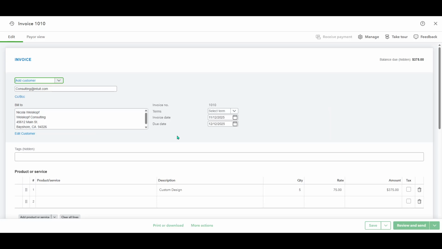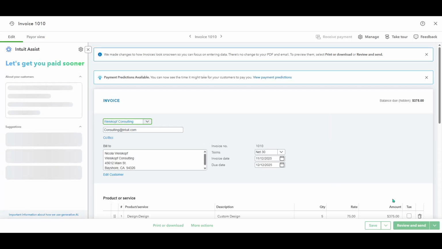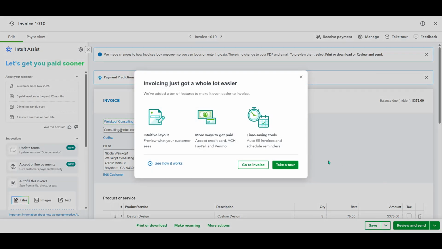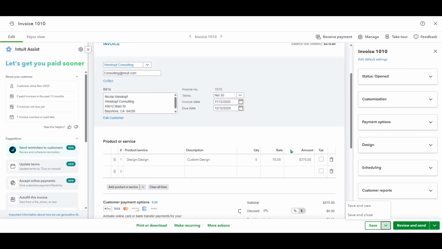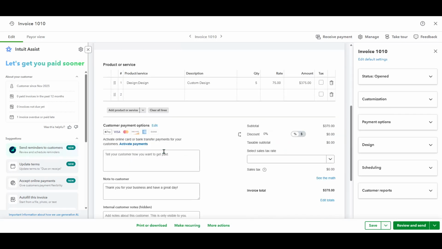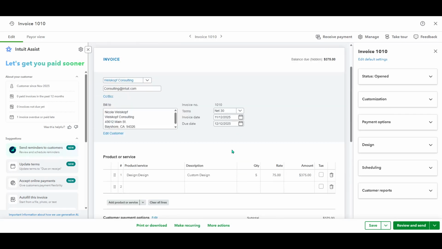A few quick tips. If you don't see the progress invoicing section, make sure you have the right user permissions to access company settings and that your subscription supports this feature. If the toggle doesn't appear right away, refresh your browser or sign out and back in to reload your settings. Turning this on won't change any invoices you've already sent. It just adds the ability to handle partial billing going forward.